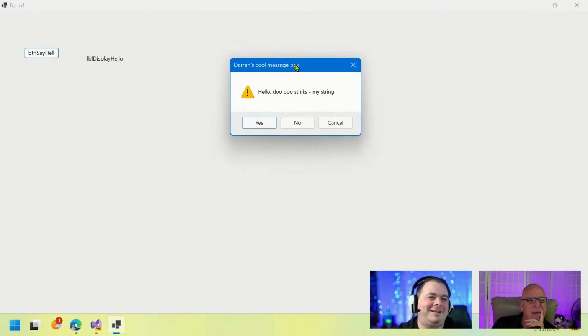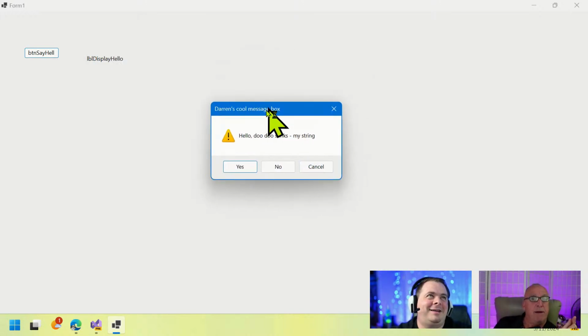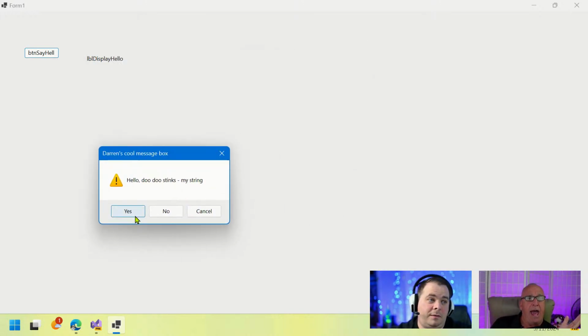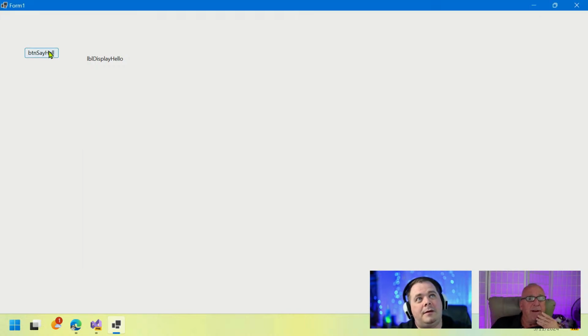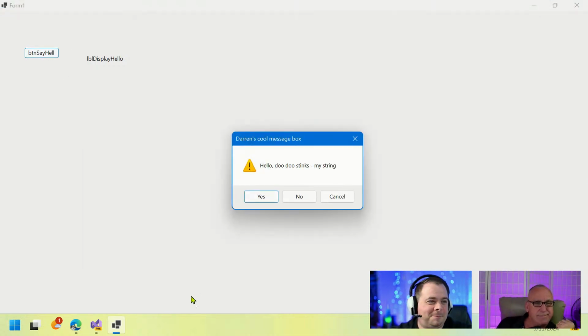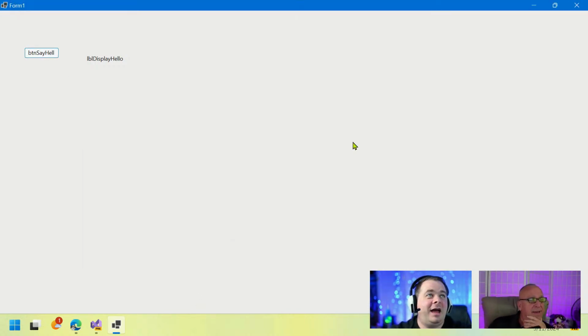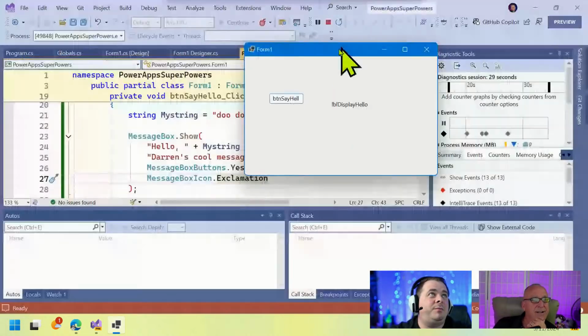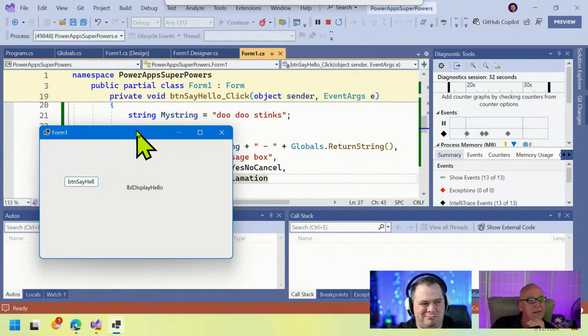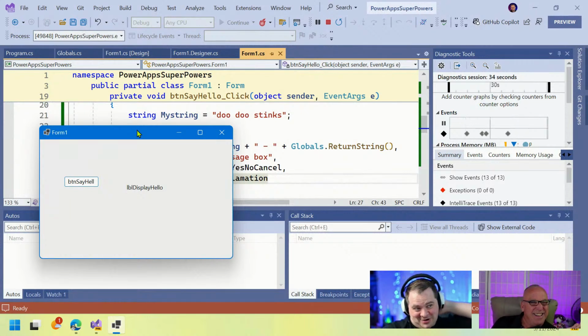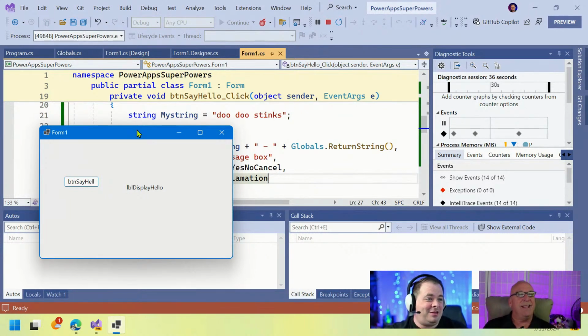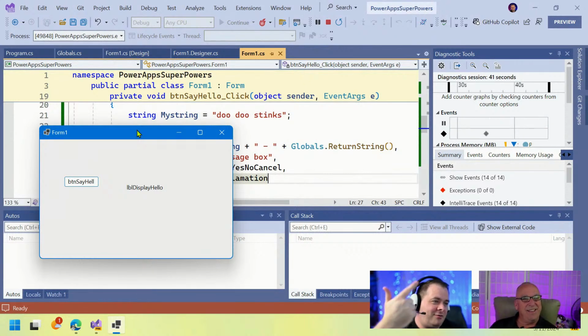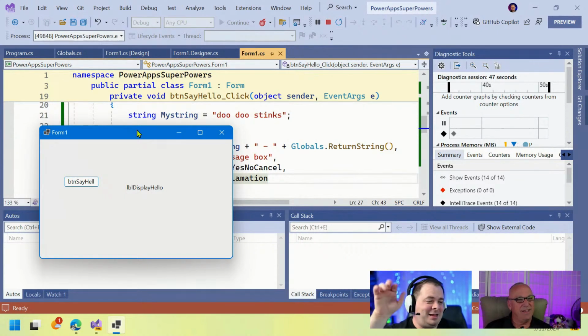Yeah. And that's been around for a while. And I just think it's maybe one of the greatest things that Microsoft ever did. And the only equivalent thing that we have in Power Apps is Notify, which is very watered down. You've got 3 choices. You could say success, which is going to be green, red is going to be error, and then information will be in gray. And you could specify how long it's going to stay there.